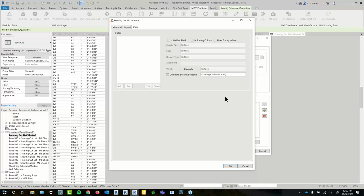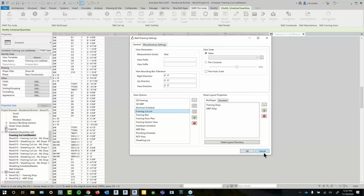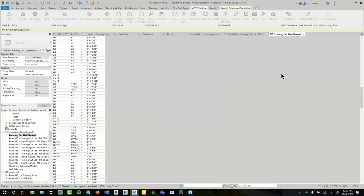you can just tell it to duplicate this exact list, and then we apply our own filters when we generate the drawings to isolate it per wall. So pretty cool. You can make your big list, and then we'll just filter it out, put it per wall, and slap it on the sheet automatically.